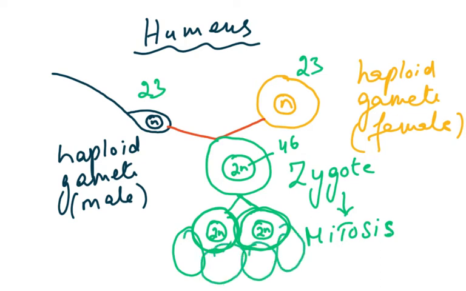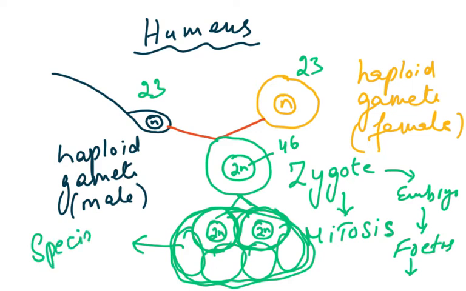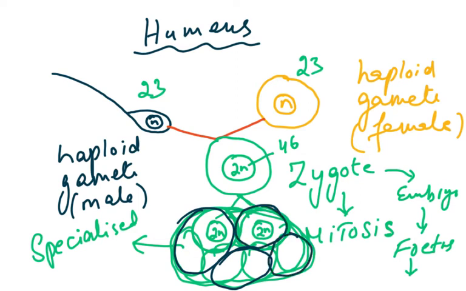The cells divide: 2 to 4, 4 to 8, forming a ball of cells. First the zygote becomes an embryo, then a fetus, then a human infant when the fetus is born. How does one cell ultimately form a human being? All these cells in the ball can be specialized — some will form the heart, some the pancreas, some the liver, some the limbs. All these cells have the potential to specialize.